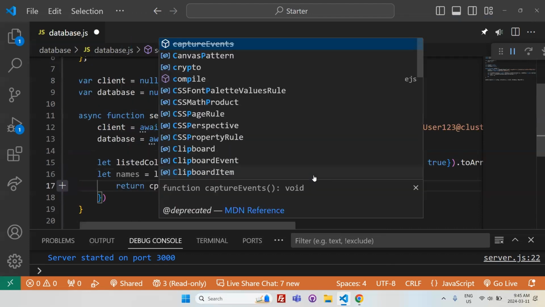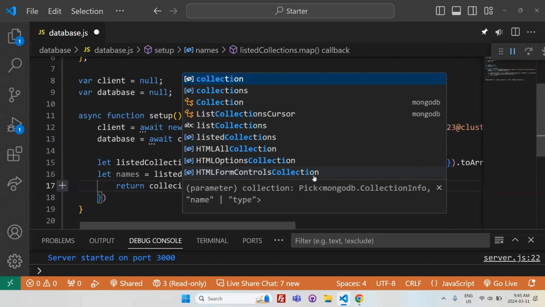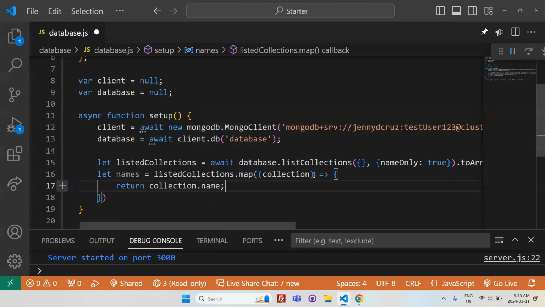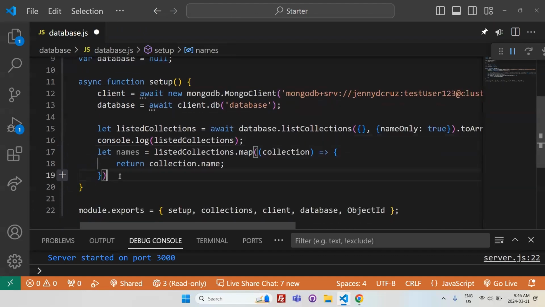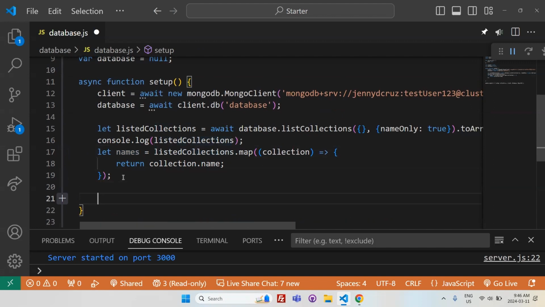Return collection.name. So for convenience, you know what? Let's try to print this out. So we'll see what we get from MongoDB when we run this code, listedCollections. Okay, so we have the names of our collections from the database stored in this variable called names.